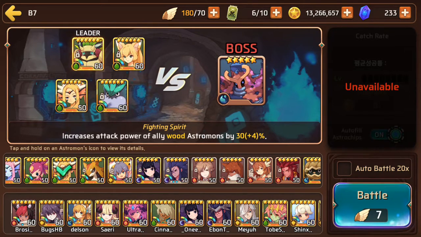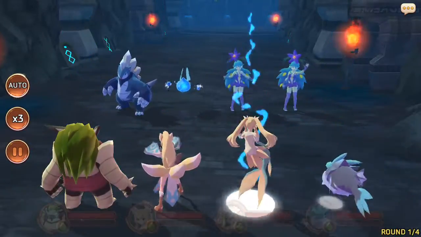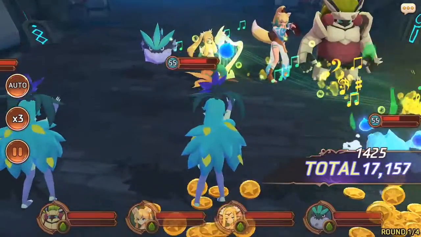Obviously, my monsters are going to be a little bit more gemmed and higher leveled, so you might have to gem them differently based on the levels and stuff. But let's just see how an auto run goes. So let me explain the choices.